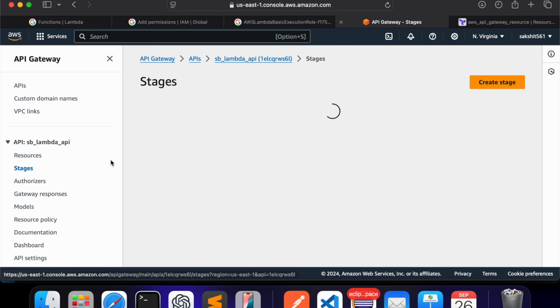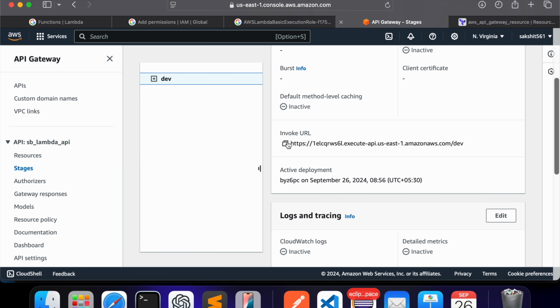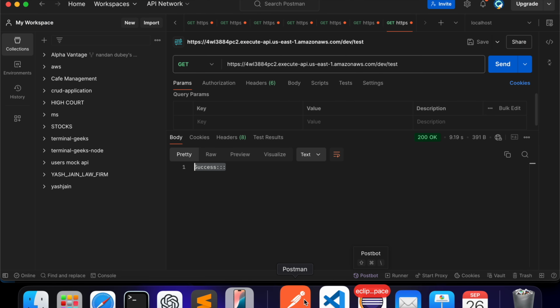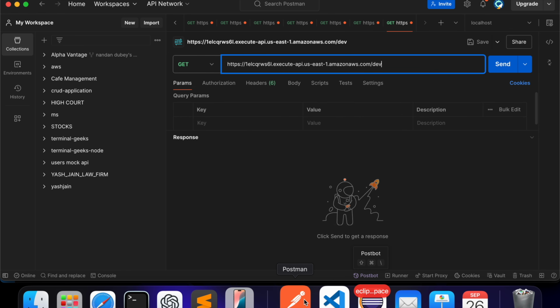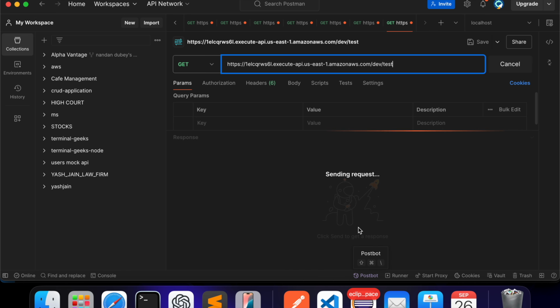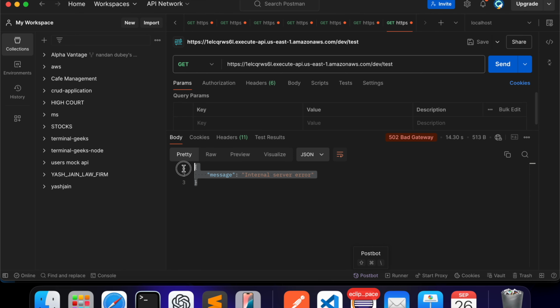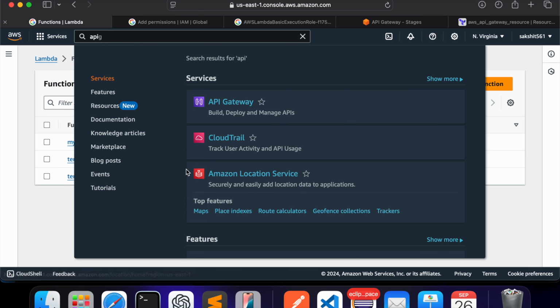Now go to stages, click on the invoke URL, open Postman, and our method name is test only. Okay, internal server error. I think the timeout is the issue.